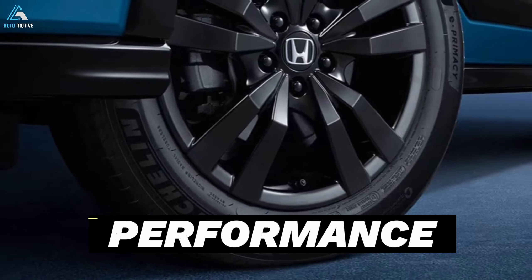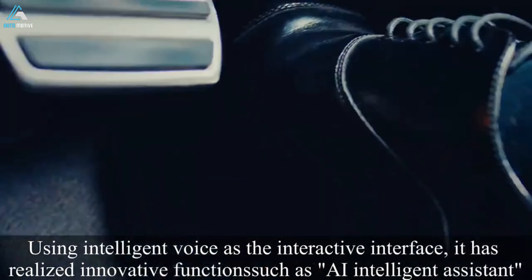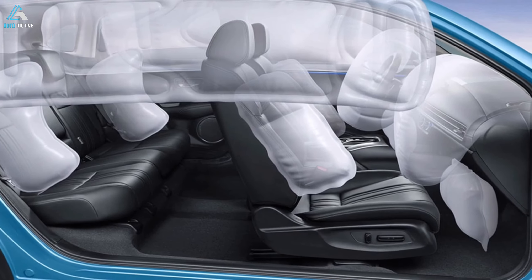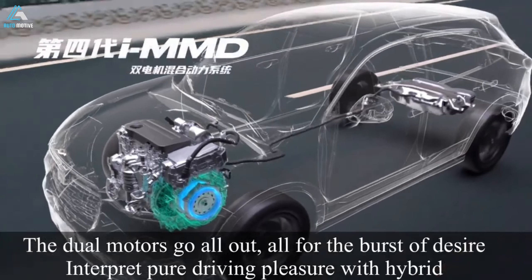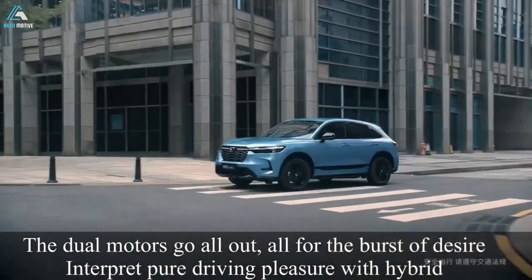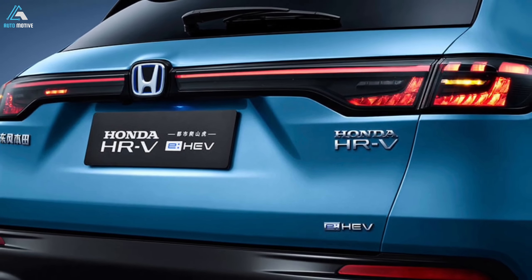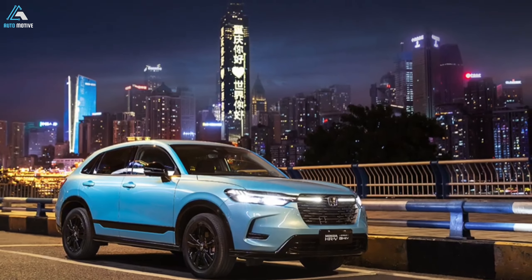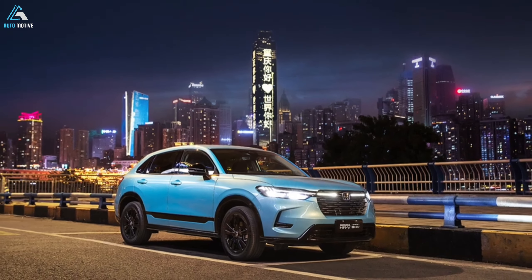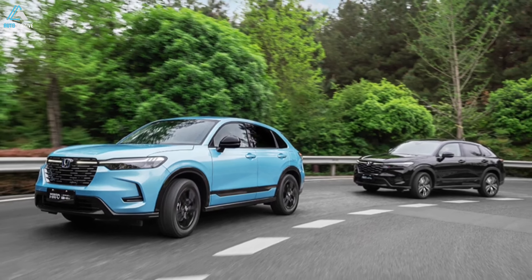Performance: How does the HR-V drive? Our first driving impressions of the HR-V were mixed. We didn't love the artificial feeling of the slightly overly light steering, but got used to it over time. The engine and transmission felt relatively adequate while tooling around town at low speeds, but utterly gutless once you have passengers on board and are trying to make moves at highway speeds. In fact, the HR-V requires more than 10 seconds to accelerate to 60 miles per hour, which is leisurely even for this class.